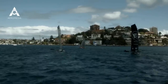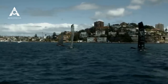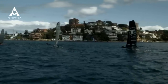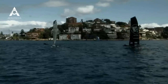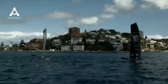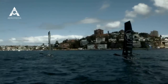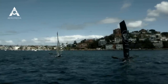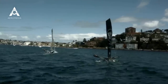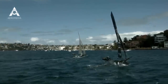Northern shore, left-hand side of the course, has just paid huge dividends. Yeah, a bit of structural rotation, I think, here, mate. The amazing thing is that the guys who came off Bradley's Head aimed straight at Point Piper here and landed on this point. It worked last time, and it looks like it's going to pay again. The Kitchen Maker, who left a little bit over on Bradley's Head and thought they'd come over in a nice lift, have lost it. Got hosed.